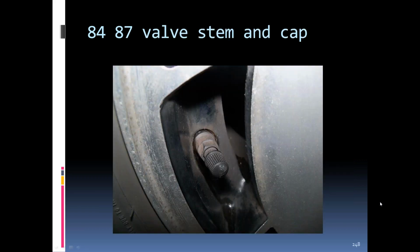There you can see that one's offset to the side of the center or the slot opening. You can see the valve stem and the cap, and I think this is off of my 85. And yeah, the rim's a little dirty, but the car's got 300,000 on it, so give me a break a little bit.